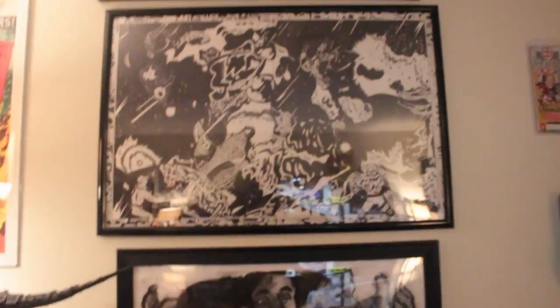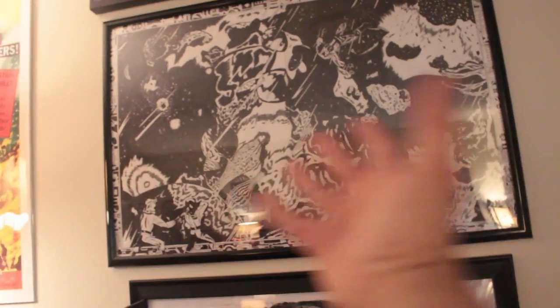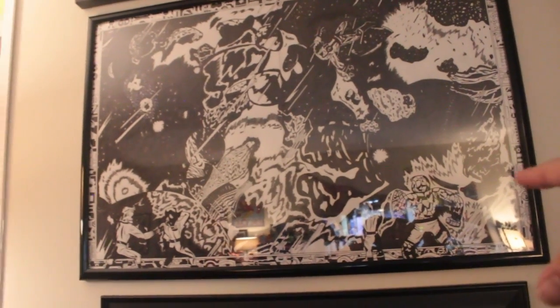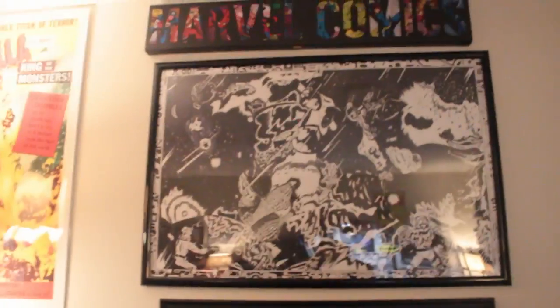Going over here, we got a Marvel canvas, which is awesome because I got that at Target and I found that at Goodwill. And they don't match, but they really go well together though. And that thing has fallen on me 3 times, so that's not fun. This is my hand-drawn homage to Kirby. This is a reproduction of Fantastic Four issue 62, one of my favorite issues of Fantastic Four, all done by hand. And it is my reinterpretation of that, my reproduction, my whatever you want to call it. Very proud of this.